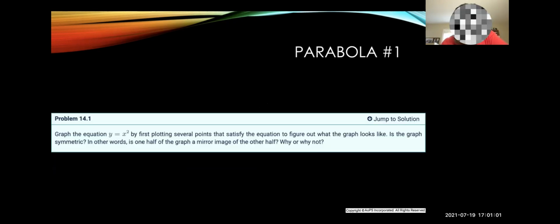So here we're going to start off with just the first problem. It's a very simple one. It is: graph the equation y equals x squared by first plotting the points and then graphing it out, and then answer these two questions at the end. This is a relatively quick one, so I'll give you 3 minutes to do it.